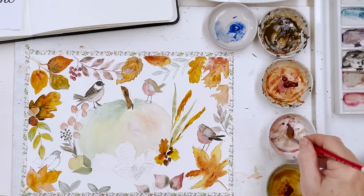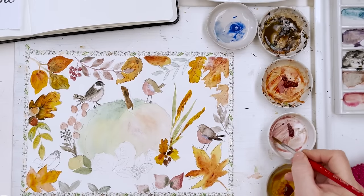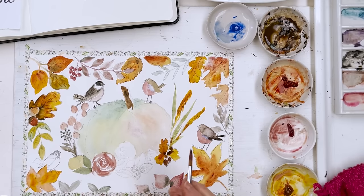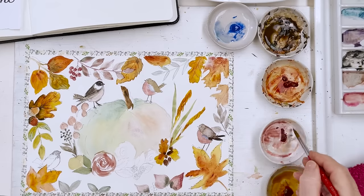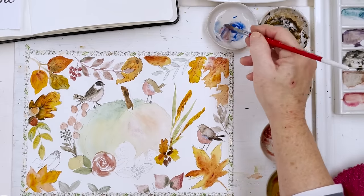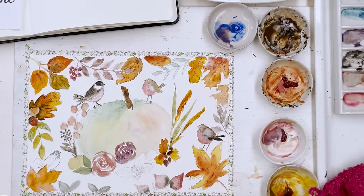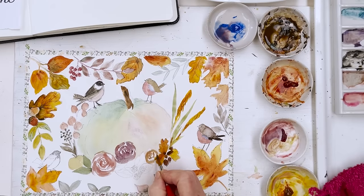Okay, let's pick up some of this Piemontite or whatever it's called and do some roses. Winter roses. We've got quite a lot of roses in flower at the moment. Surprising, isn't it? I'm going to make these three different shades of sort of neutral pinky brown colour.